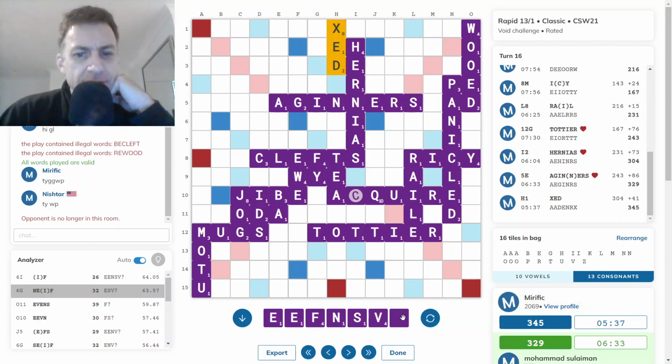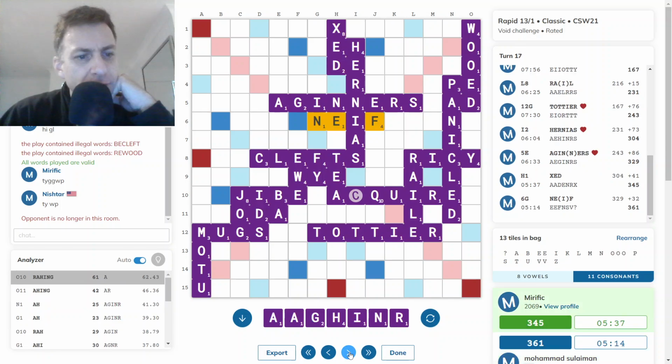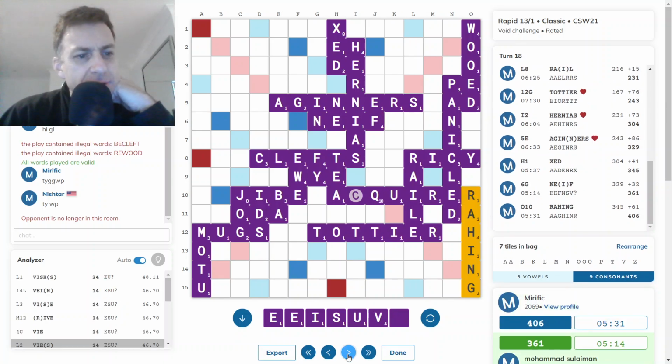Opponent has the blank and the F and the V. So no bingo on offer there. Gets Nafe down for 32, and then Rhying catapults me back into the lead, but not for long. Opponent plays Vise for 14, Vises for 24 with EU blank.